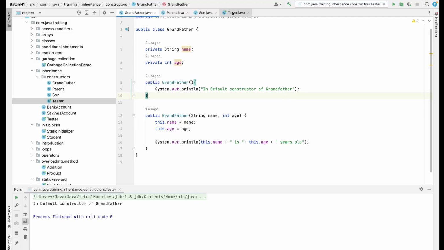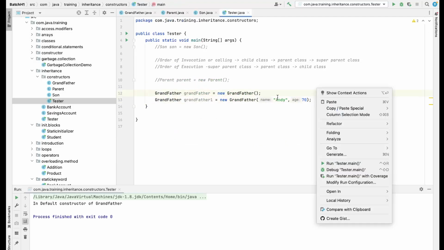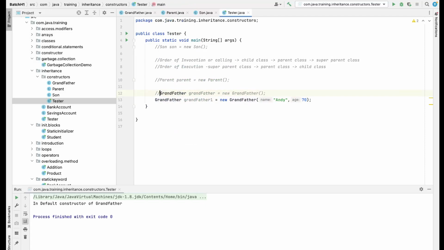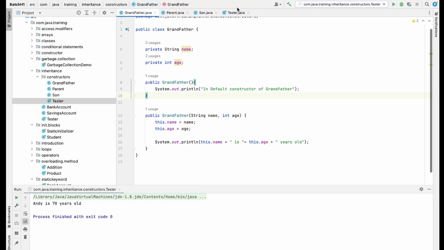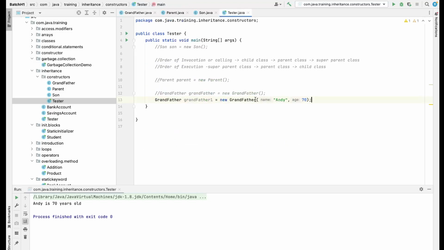So let's try to call this. Let me comment out the previous things. See, Andy is 70 years old. When I created an object of the grandfather class, I'm passing the parameters. There are two parameters that it requires, one is name and the other is age. This is of string type and this is of integer type.